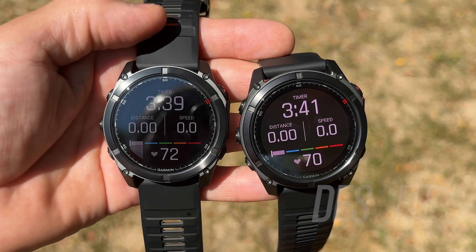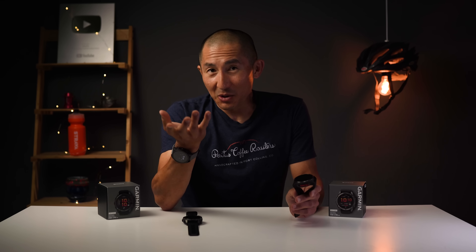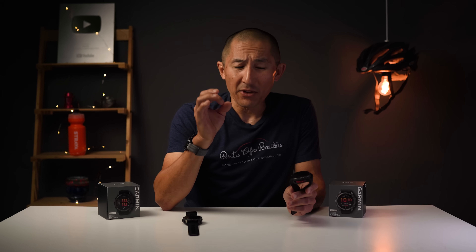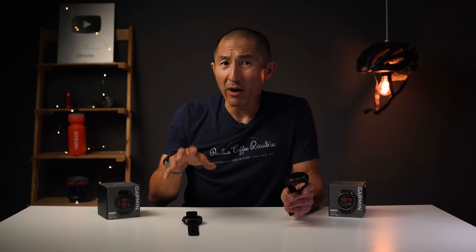The micro LED display allows for a peak brightness of 4,500 nits, which is basically way brighter than any other watch out there. That's going to come at a cost — the price for the micro LED Fenix 8 Pro is $1,999 in the US versus $1,299 for the equivalent AMOLED Fenix 8 Pro.